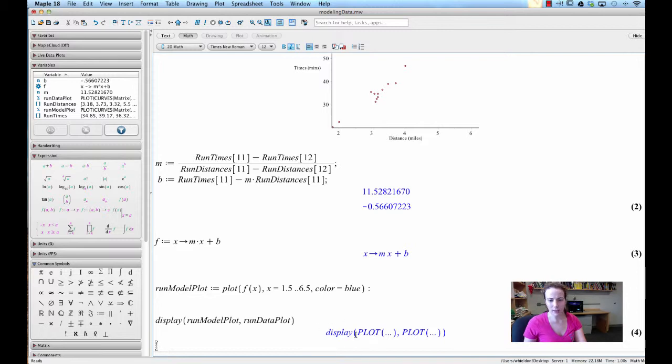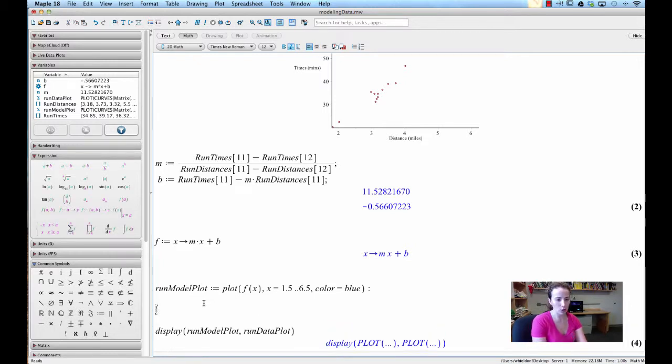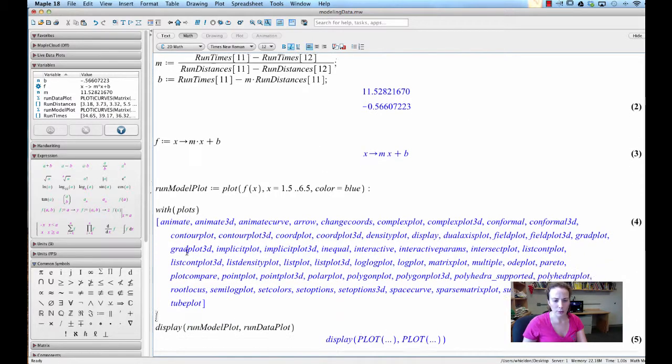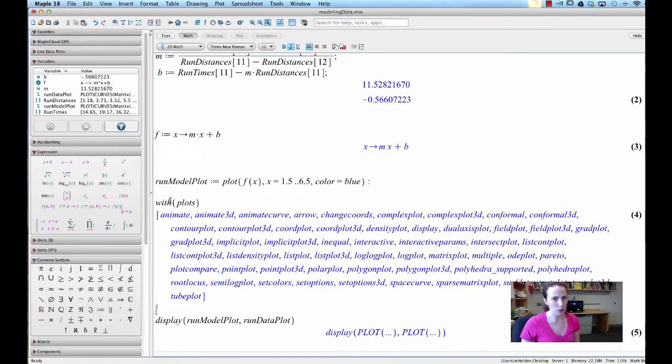So what this means is the display command isn't something that's built into Maple without specifically being loaded. So before we run display, we'd have to run the command with plots. We've done this a couple times in class, but just to remind you in this video, you'll see the command display is something that's loaded by this with plots package.